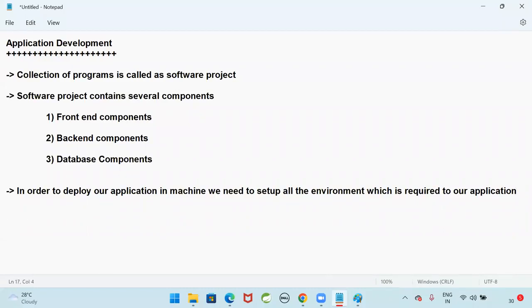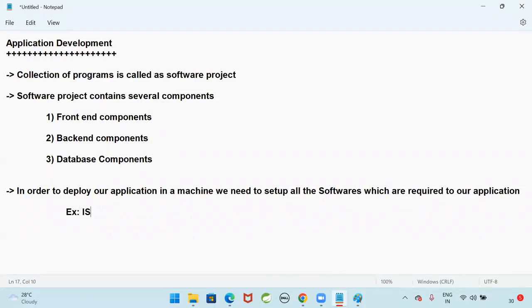In order to deploy our application in a machine, we need to set up all the softwares which are required to run our application.